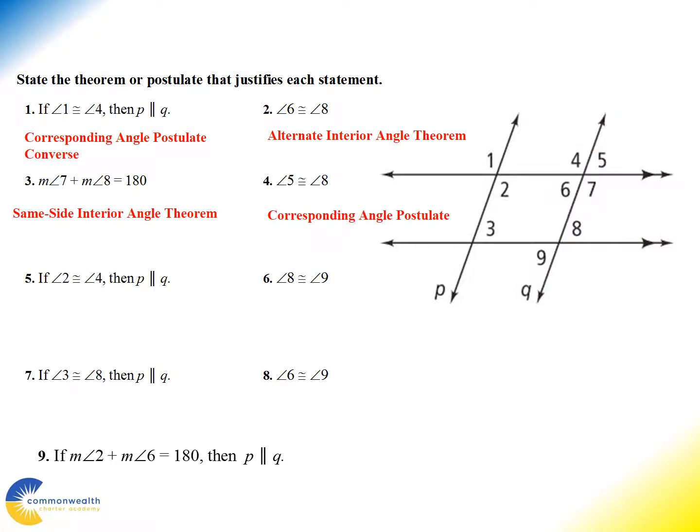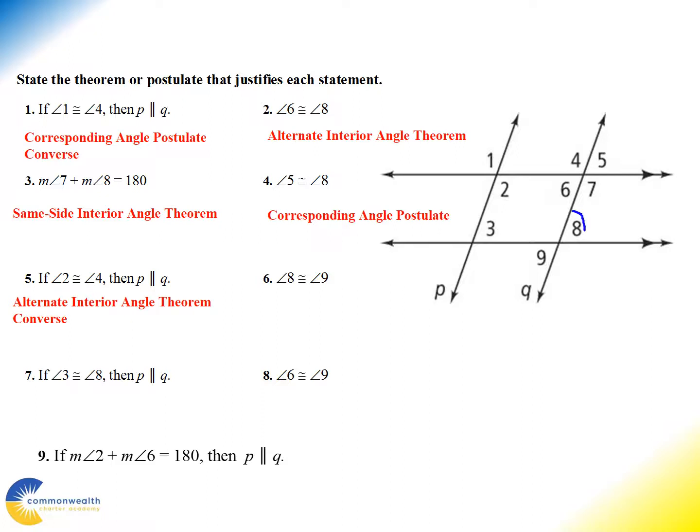Number 5, on the other hand, we're being told that angle 2 and angle 4 are congruent. Now we can see that this upper line, one of the two lines that are given to be parallel, is the transversal. So we're not going to be able to say that that line is parallel to anything. We're looking at P and Q, and when I look at that transversal and these two angles with respect to each other, those would be alternate interior angles. And if they are congruent, P and Q would be parallel by the alternate interior angle theorem converse.